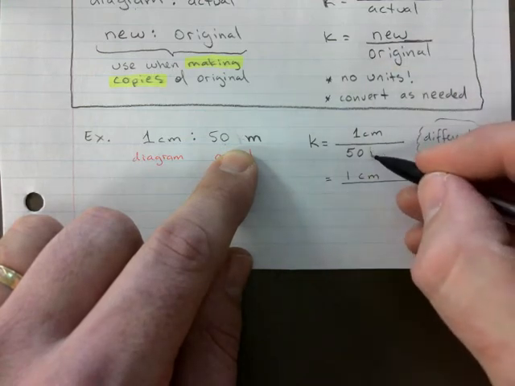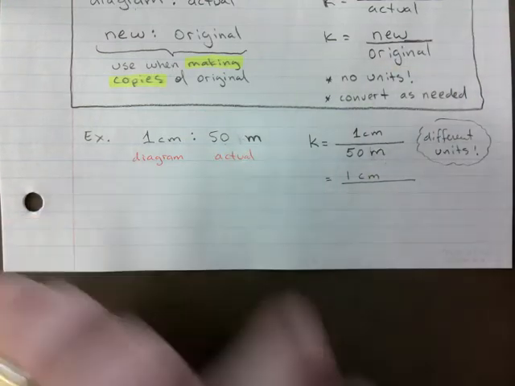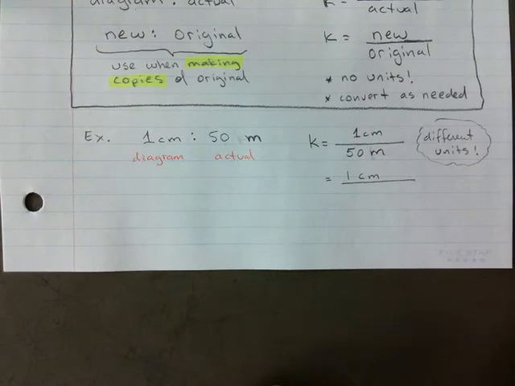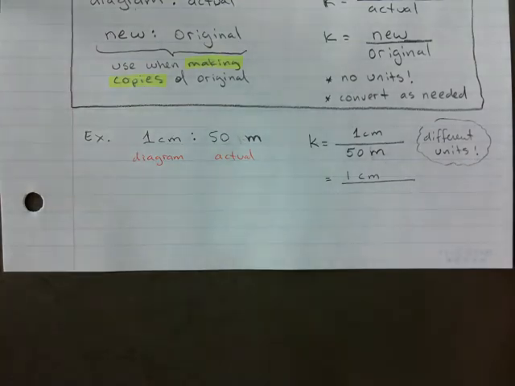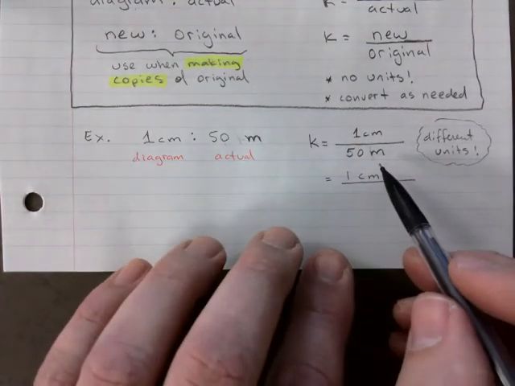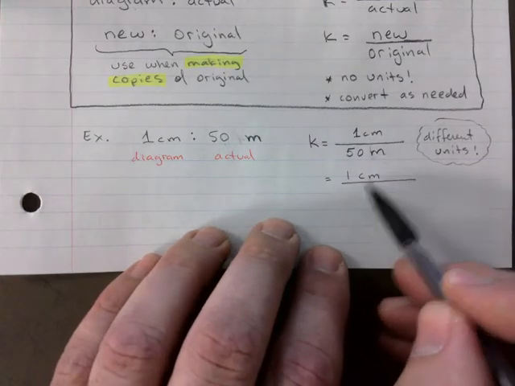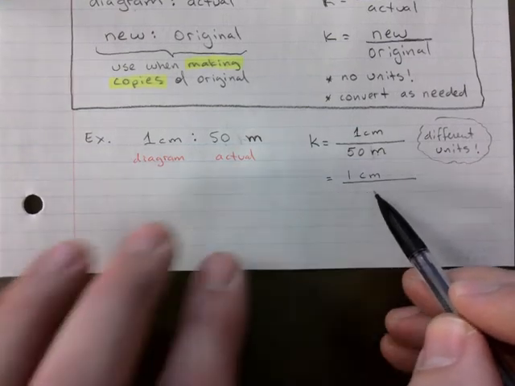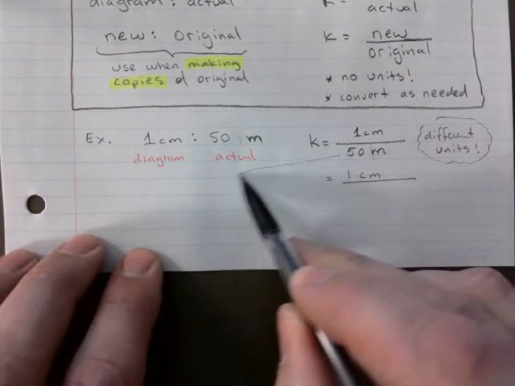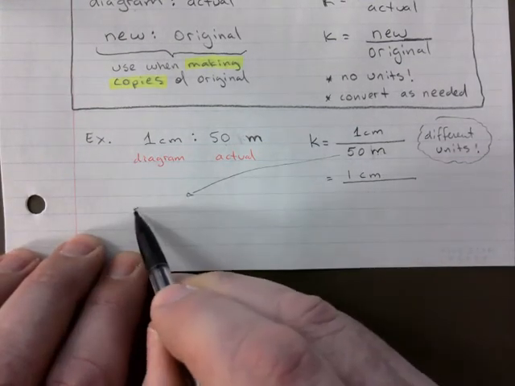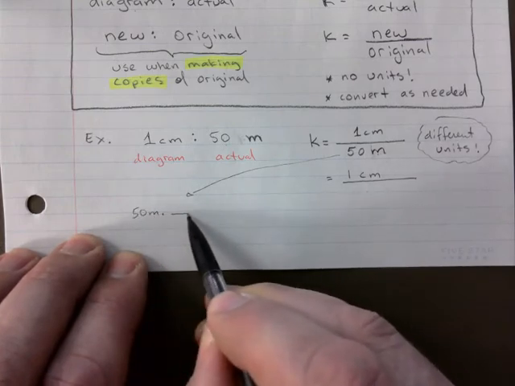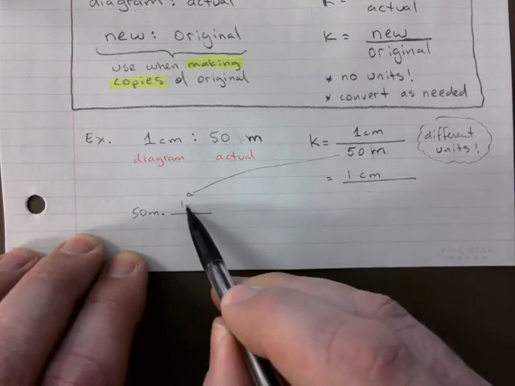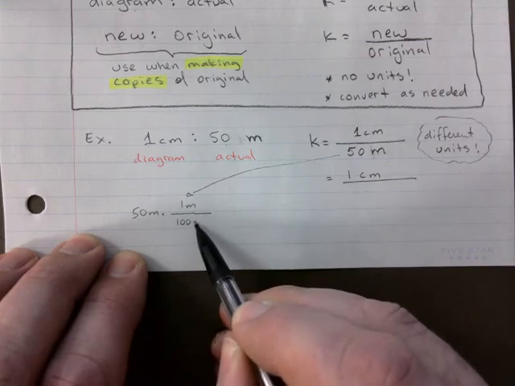I'm just going to use meters. Otherwise, it's going to be really, really small. I'm not going to give you something like that. So anyways, we need to convert the meters to centimeters, right? So let's quickly take this out and just do that, right? 50 meters, right? 1 meter has 100 centimeters.